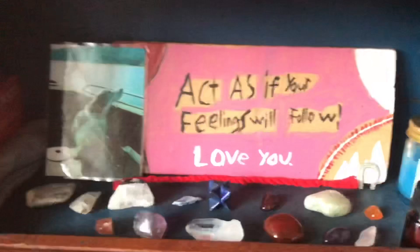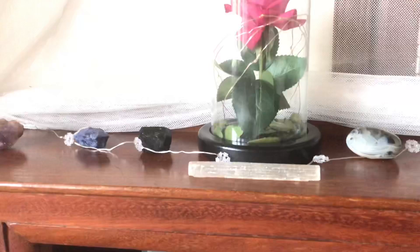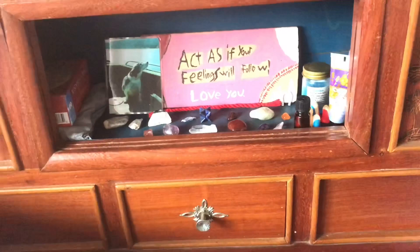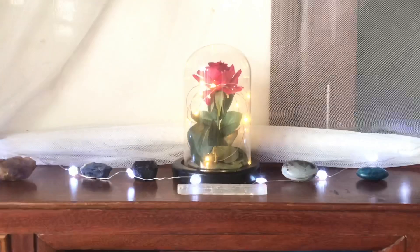I just got these for Christmas from my mom in America — let me turn them on. And then my students for Christmas, a few of them got me this gift. It was so cute — they gave it to me and said, 'Oh, it's like Beauty and the Beast!' And my heart just melted because that was one of my favorite Disney movies as a kid. And now look at this — I'm living the high life. I'm basically Belle. Gorgeous.